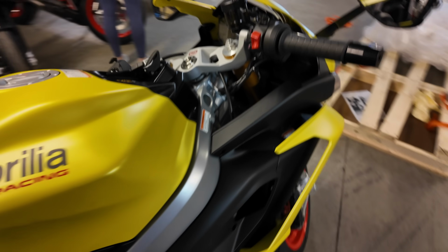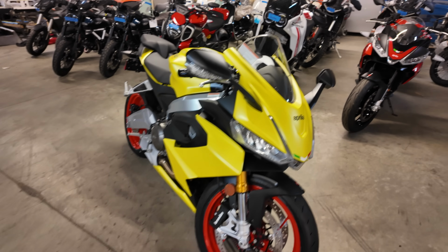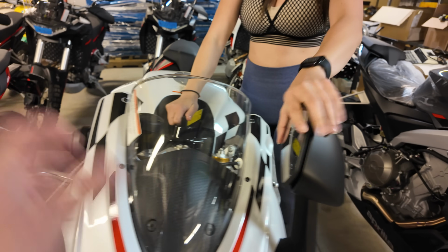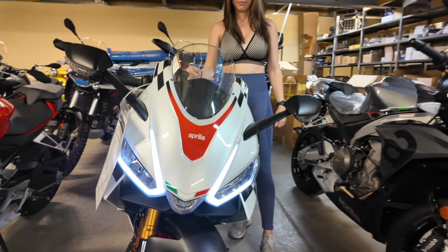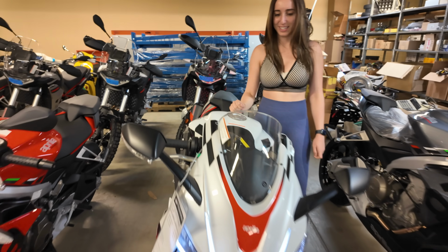Like, and I think that they look really good. Look at that color, dude. It's freaking amazing. So let's go ahead and, teens, you want to turn the light on that one? Let's fold those out so you can see what they look like. Look at that. Like, I honestly think these almost look better than the RSV4s. I like their dash.